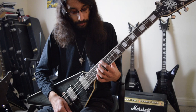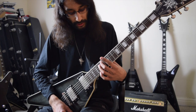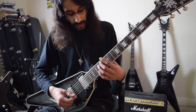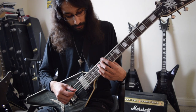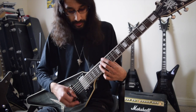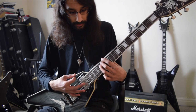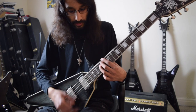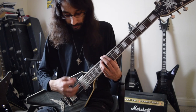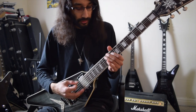Now the next chord, after you play the G, is this diminished chord here, like an F diminished, which is just like stacked flat fifths. So it'll be 13 on low E, 14 on A, and 15 on D. And the next chord is an E power chord here, 12, 14, 14. Okay, so that's the chords.